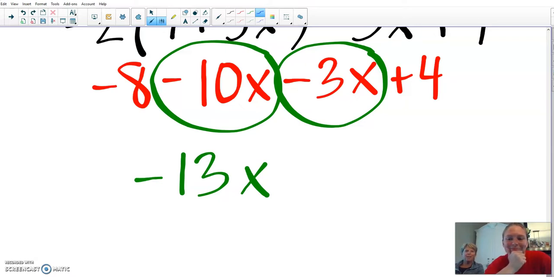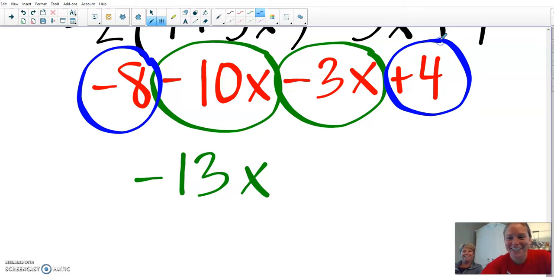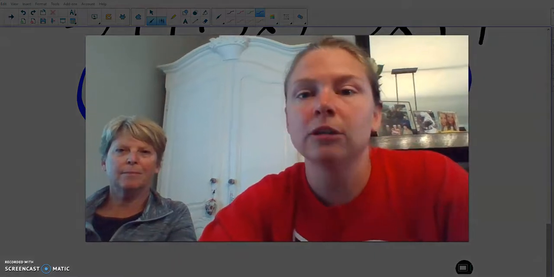Well, that's a negative 8, and that's a positive 4. Good. Pauses are fine. She hesitated a little. That's fine. Now, I am going to tell my mom these are different signs. So with different signs, we don't add. We have to subtract. 8 minus 4 is 4. But the negative 8 is bigger, so we keep the sign of the bigger value. Okay? That's it.